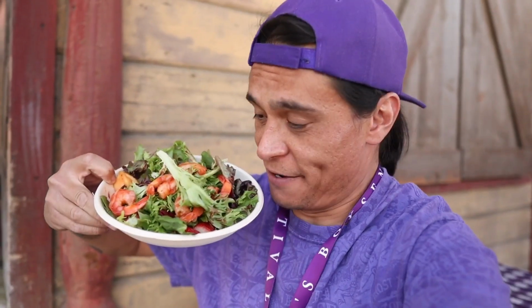We grabbed our first 2 items, and here is the chicken and dumplings. Man, this looks really, really good, but you have to check out the fling salad. Here is the fling salad, dude. You have some mango in there, got some strawberries. On top is a boysenberry vinaigrette, but look at the shrimp, man. The shrimp's looking pretty good.